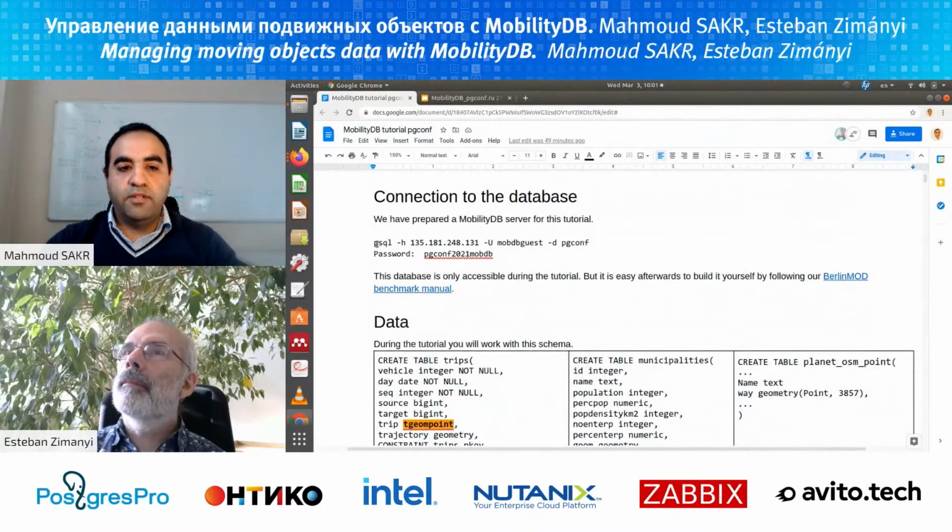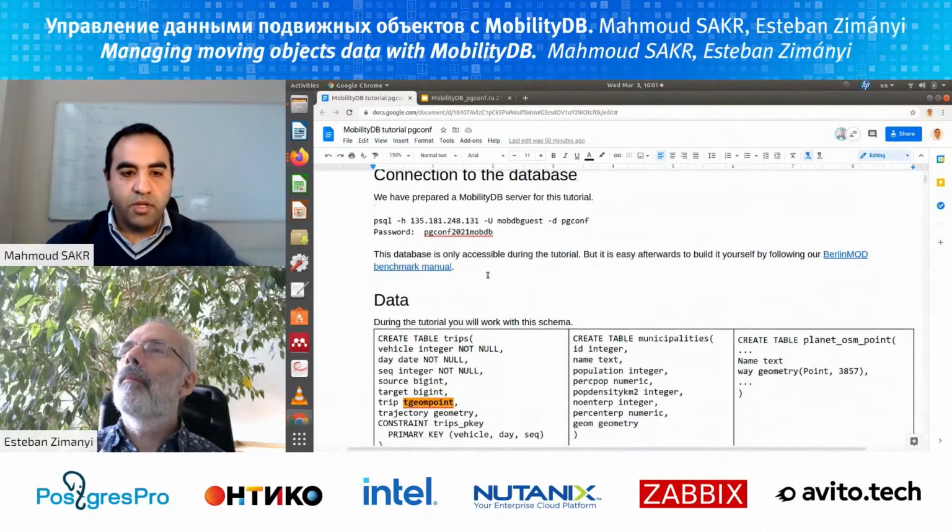Please try to connect to it, either from your psql or from pgAdmin, which would be even better if you have it, or whatever PostgreSQL client you have. Here is the IP, the username, and the database. Normally, you will not need the password, but we put it in case you are asked to provide it.